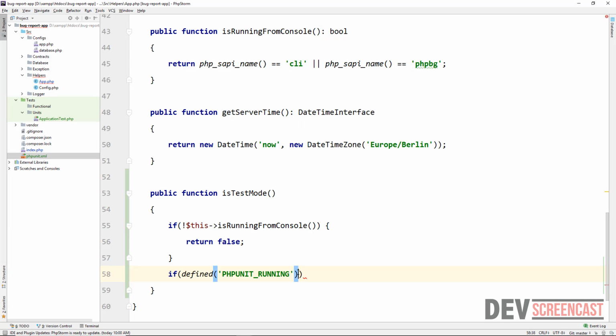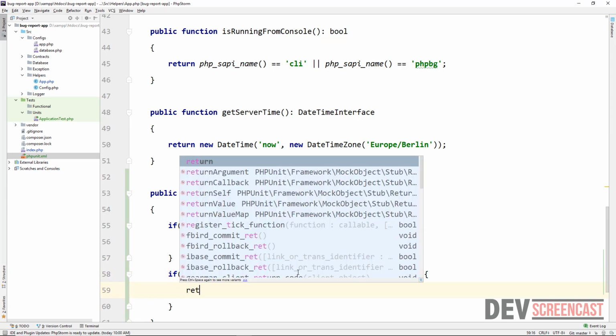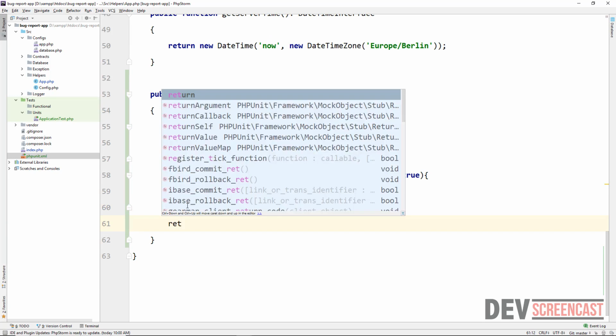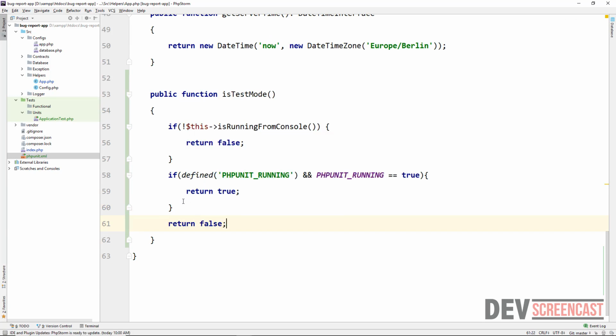So we want to do two things. We want to check if it is defined and the value is actually equal to true. So let's say this is equal to true, and we return true. Otherwise we just return false. Okay, so we have so many return statements.